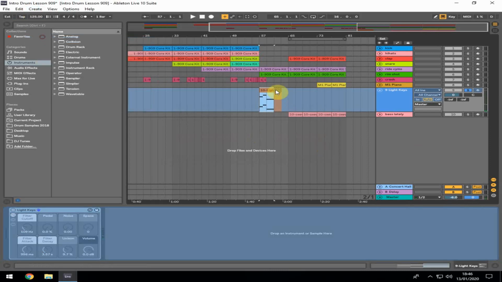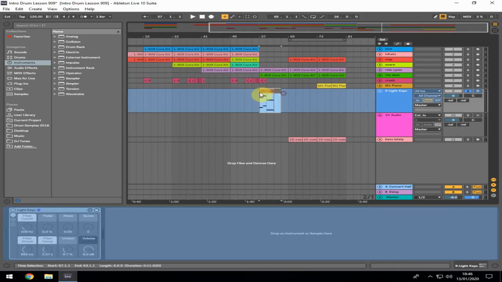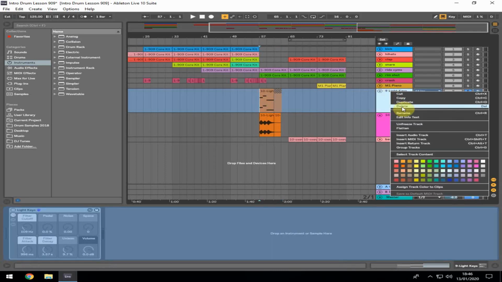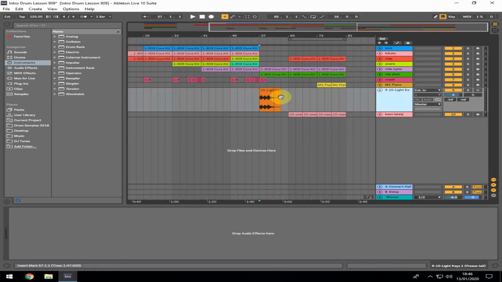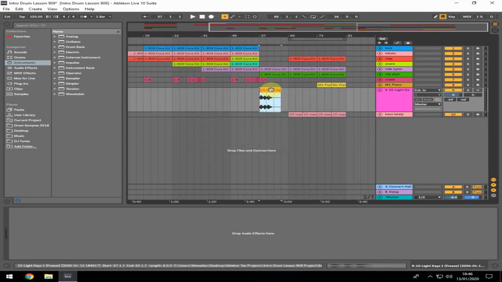So create audio channel, and I'm just going to drag that under like so. Just grab all that, and there we go. And then I'm going to right click and delete light keys. I'm going to combine those two so that the tail end is on if I need it when I'm dropping it out of a track. I'm just going to copy them over 1, 2, 3, 4 and 5. And there we go, the CPU will be back to normal.